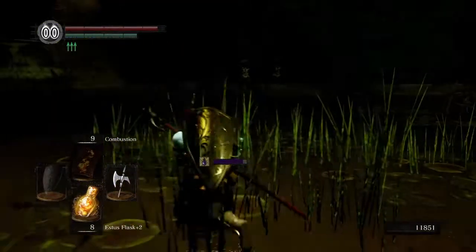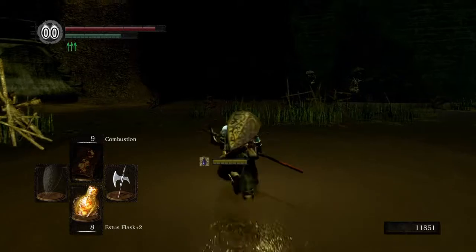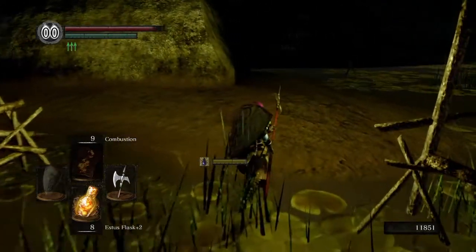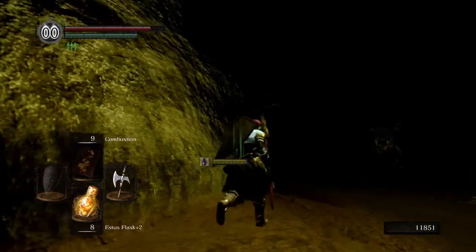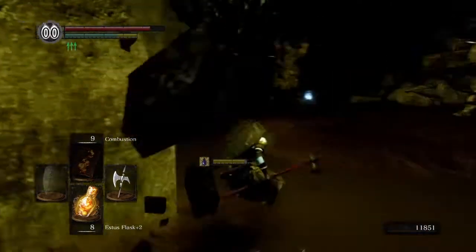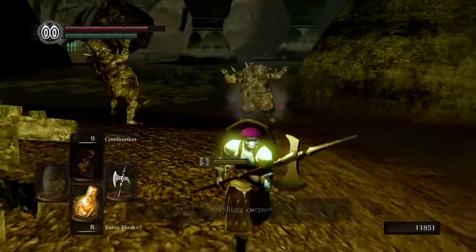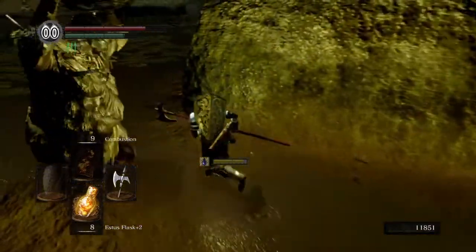However, I do suggest trying to get past these two, because if you're running a strength build, or if you want a really good strength weapon, these two are standing in front of it. So I'm going to try to just kind of get around them. Getting giant turds thrown at me. That's the pissed off dung beetle thing I was talking about. He likes to roll his big old pile of dung at you.